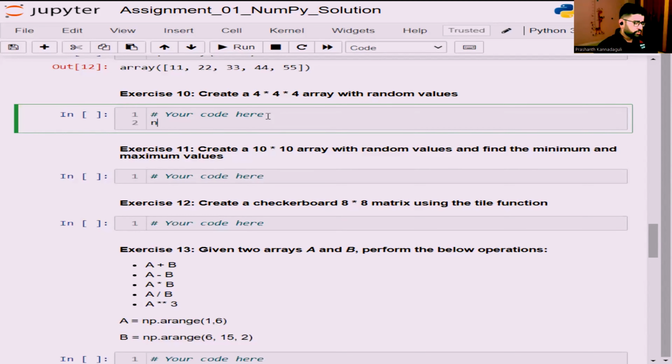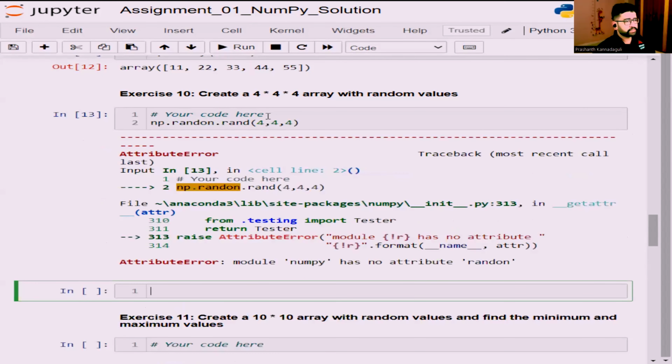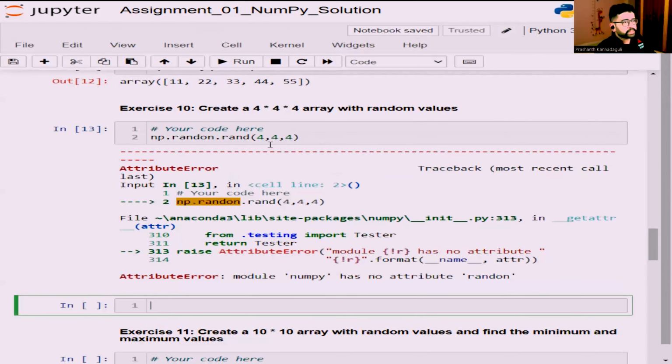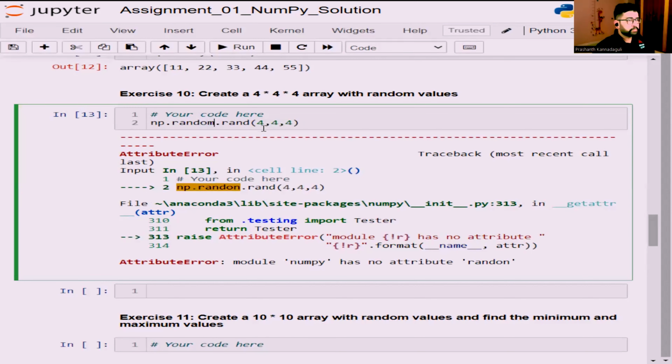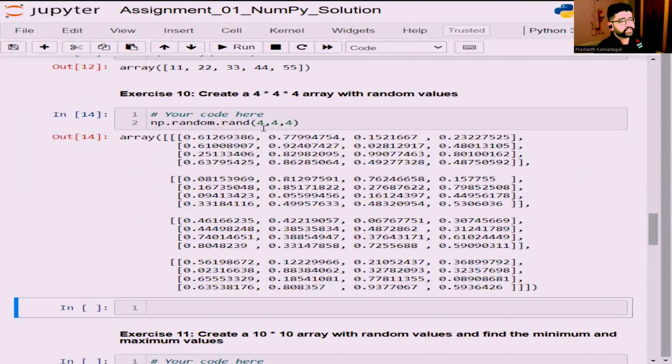That's the motto. So np.random.rand, you can use rand. I'll show both of them, 4, 4, 4. Oh, my mistake, np.random. I should be more careful while entering. Yes, so you can see that this is np.random.rand.